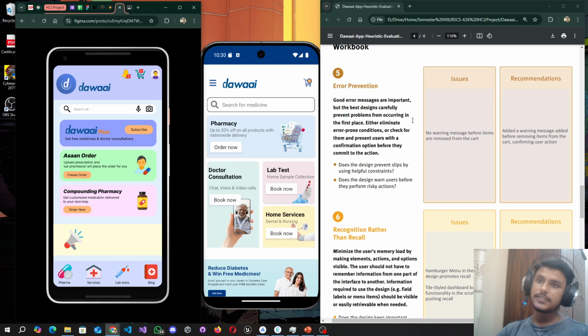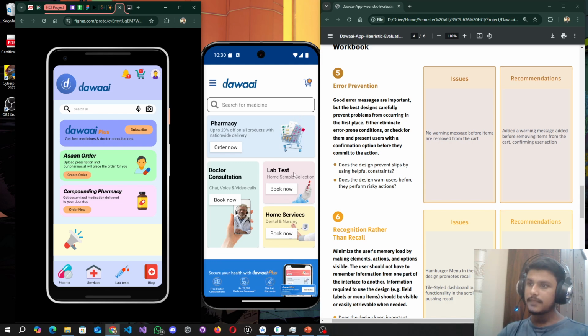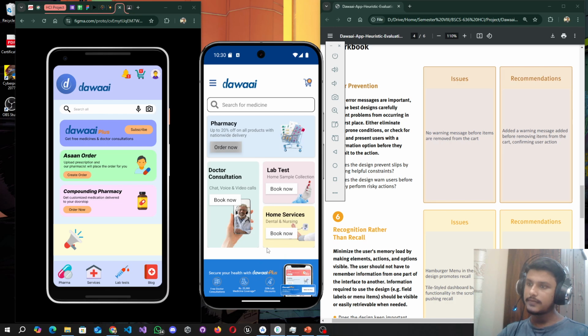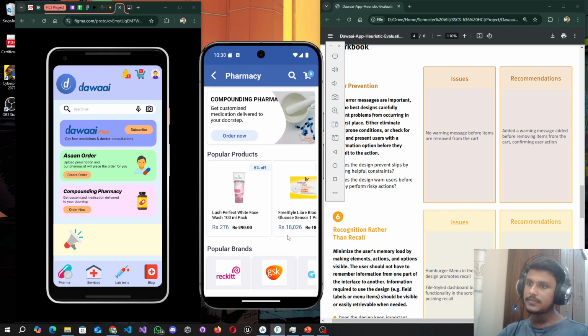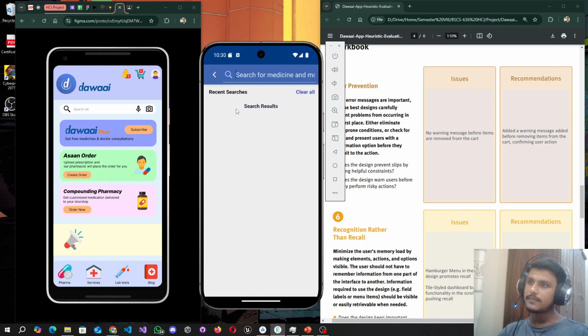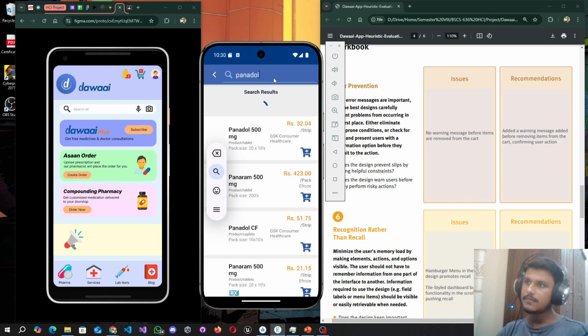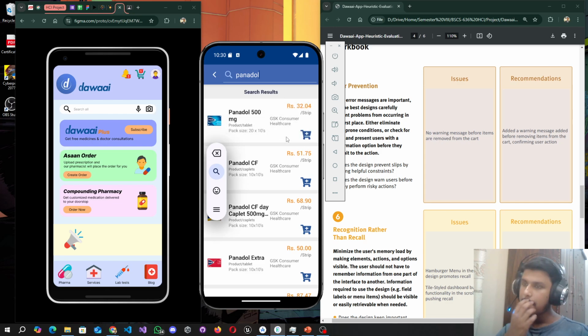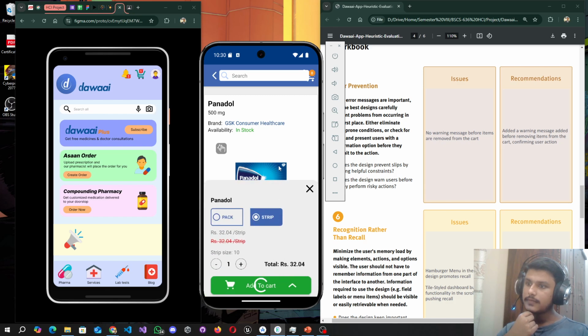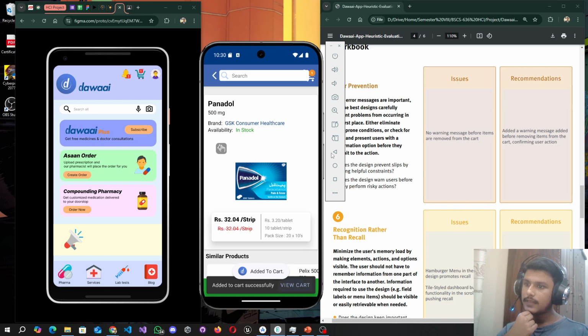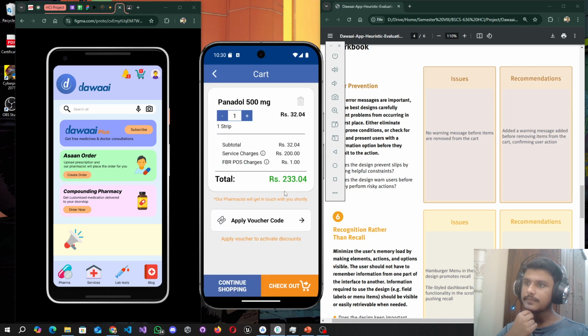All right, so error prevention. If you go here, like order now, let me just search for something right now. If I add it to cart, and if I view my cart here, now if I delete it, it doesn't give you any warning.